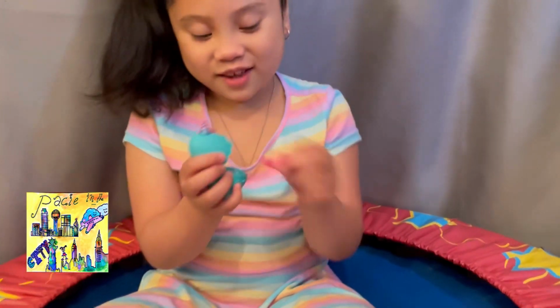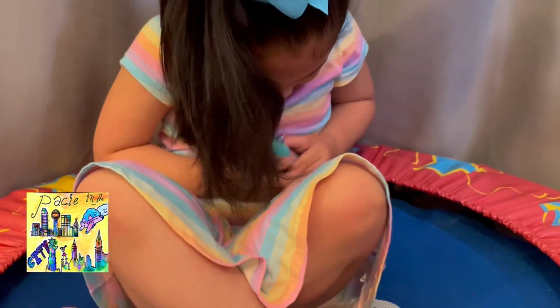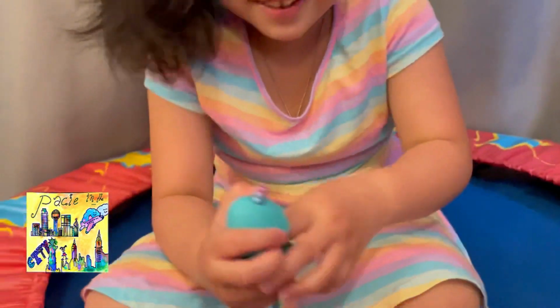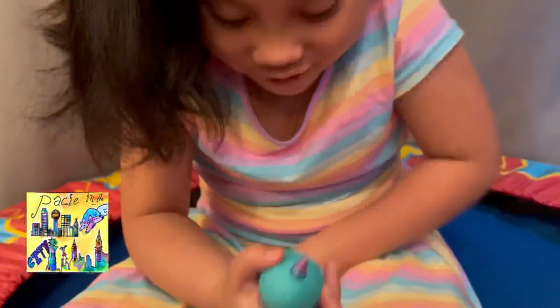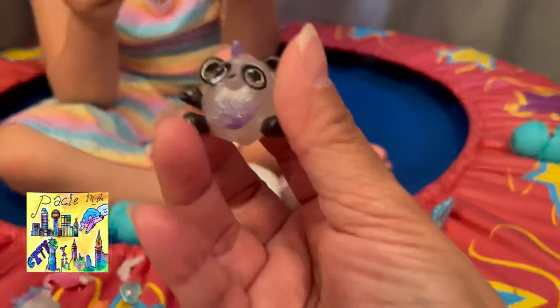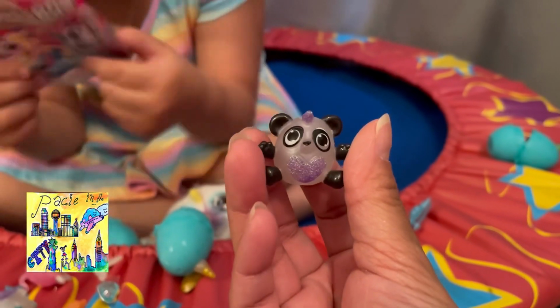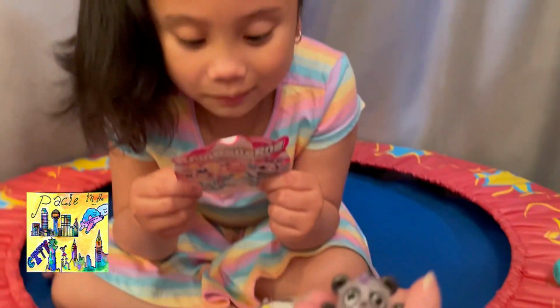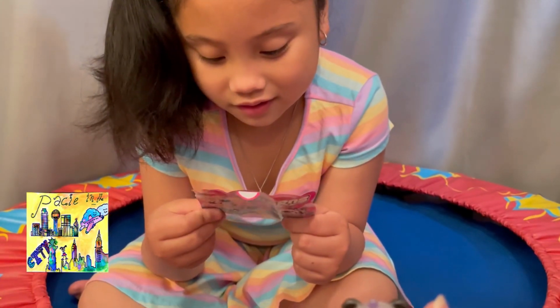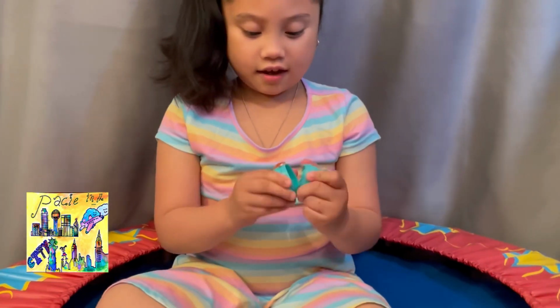Here. What'd you get? Why are you keeping it a secret, silly butt? Hey! I got my favorite animal! What's a panda? Yes! Okay, what's her name? What does she look like? Can I see one more time? Black, white, and purple. So cute! I got Pearl! Pearl! Pearl! Nice! Alrighty, let's get them all dressed up and we can show them to your friends, okay?